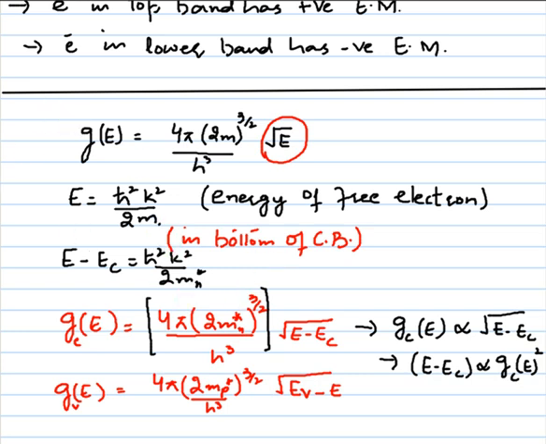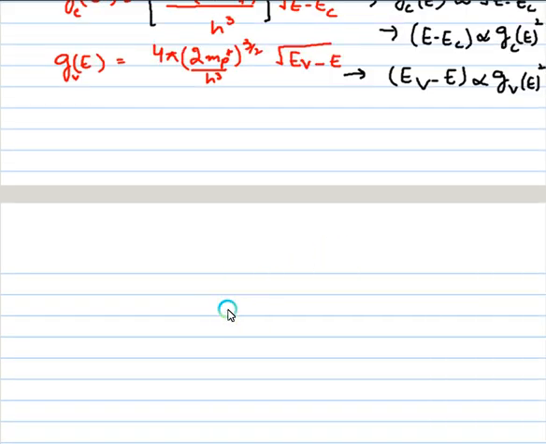Similarly, using the same methodology, we place a subscript C over here, meaning the density of states in the conduction band. Now we will write the density of states in the valence band. It will be 4 pi into 2 mp star upon h cube to the power 3 by 2, under root of EV minus E, because then only it will be positive. Here we write this as Mn star, because in the valence band you know there is the movement of the holes. Now, this whole term is a constant.